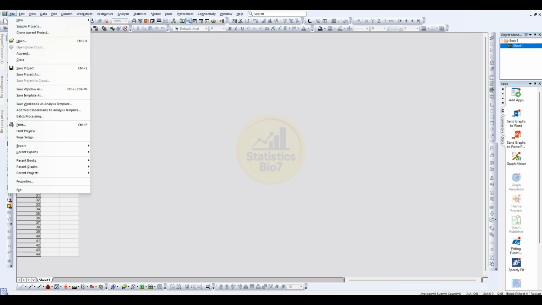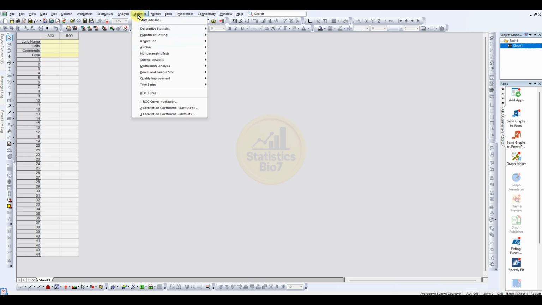OriginPro is professional data analysis and graphing software developed by OriginLab. It's widely used by researchers, scientists, engineers and students for data visualization, statistical analysis, curve fitting, peak analysis, signal processing, and scientific publication quality graph creation.